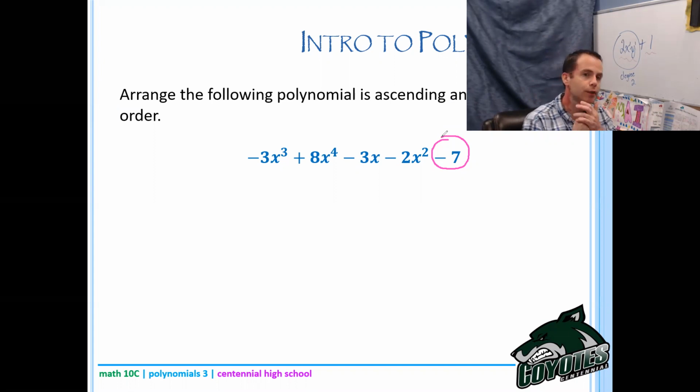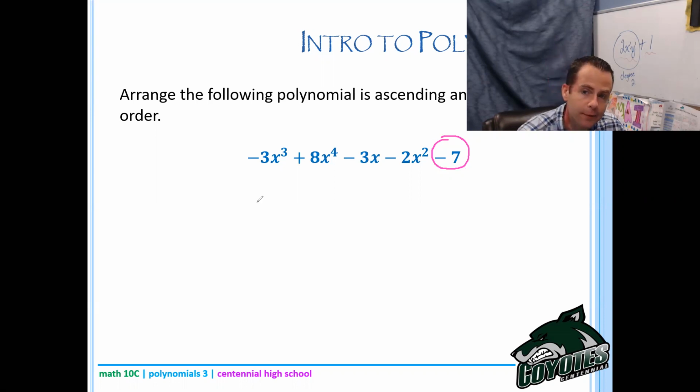One of the things you're going to notice I really try and push you guys to do in senior high is no more of this two different symbols. We're not adding a negative, we're not subtracting a positive or anything like that. If your answer is negative, you're subtracting that number, and if your answer is positive, you're adding that number, okay? So we just always write it with one symbol there.